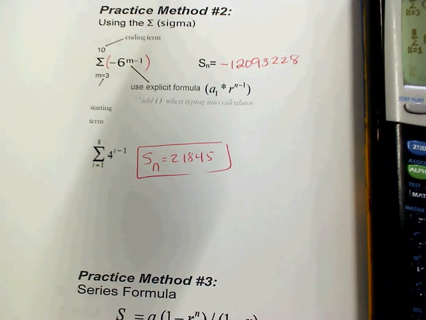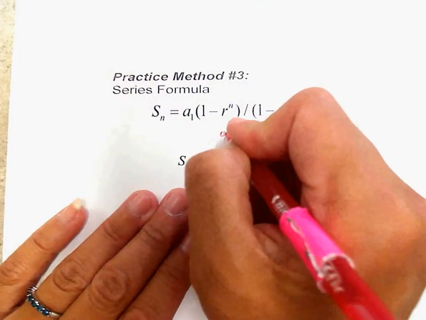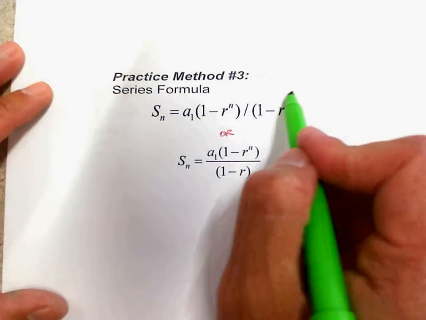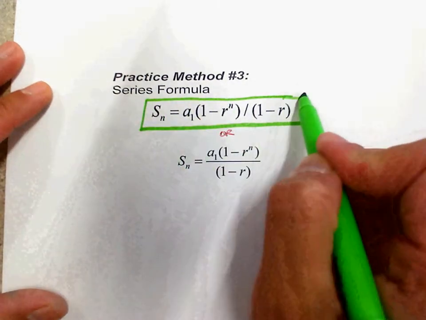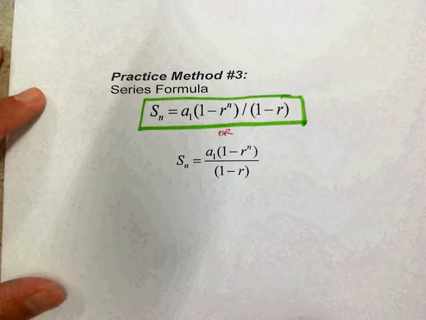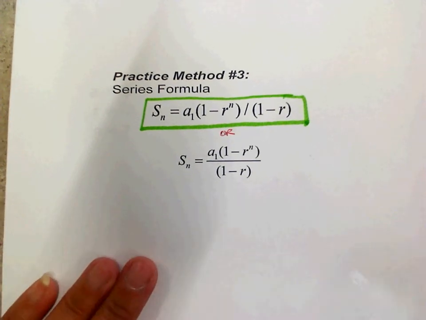All right, now let's go to method 3. Here's the formula for method 3. There's an or here. You can use that one or that one. I myself prefer this one because all I have to do is type that straight across. But these are exactly the same thing, okay? You don't have to change anything, you don't have to go alpha window, nothing. You just type that in and you get the right answer. So let me show you guys that one. All right, that's just a division.